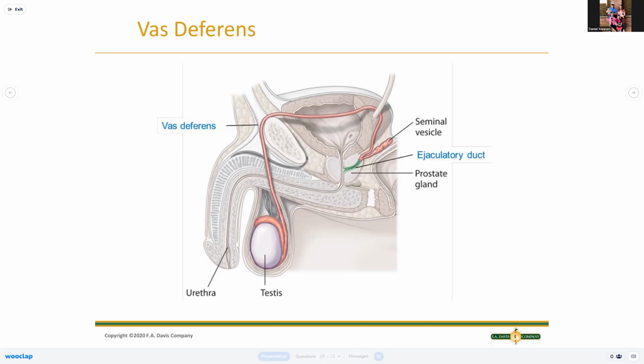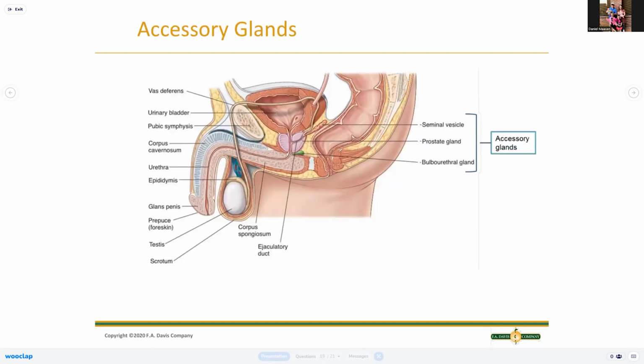Okay. So looking at this is where we talk about the glands. Same thing, vas deferens runs around here. There's a lot of stuff labeled here. I'm not going to stress about that. I really just care about these accessory glands, these 3 glands. And they're all mentioned on page 468. So this is where I would highlight on 468 the gland. So, seminal vesicle.